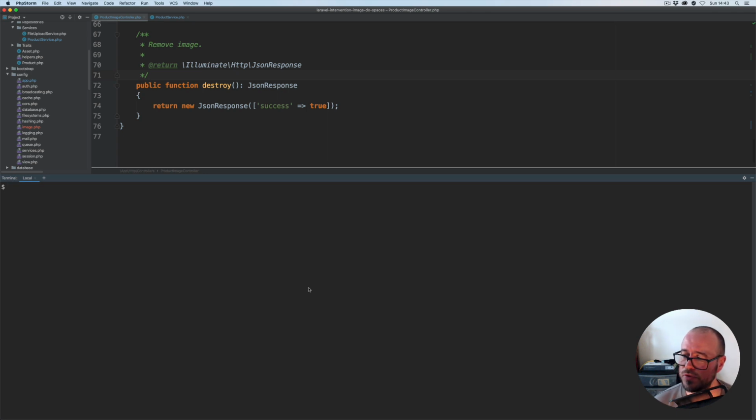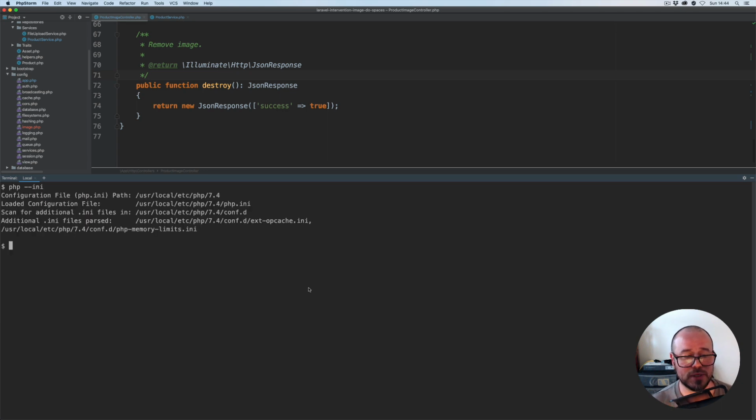I would like to go through a memory limit and max execution time increase on your system. Now I'm running Catalina on Mac, and first of all what I'm going to do is find out where my php.ini file is located by using php --ini, and that tells me that the loaded configuration file is at this location. So I copy this location, and what I'm looking for is the memory_limit variable. So grep to find the line where we have memory limit listed in this file, and it tells me that it's on line 408, and I currently have it set to 1 GB.